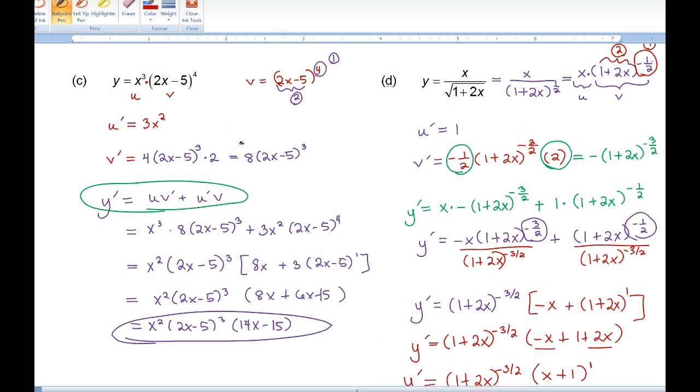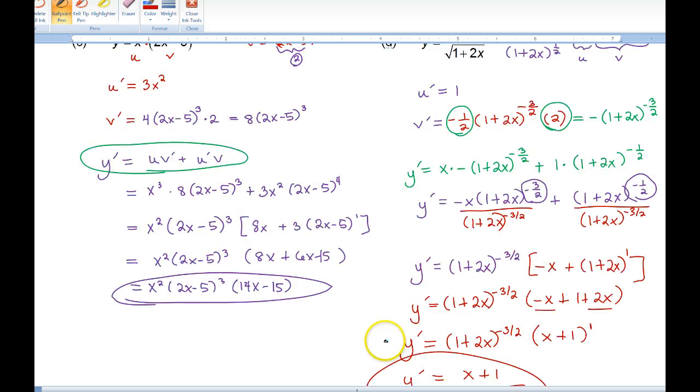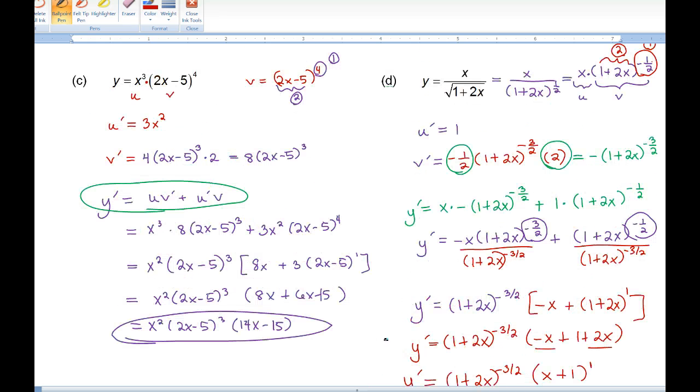You could have done that with the quotient rule, but honestly, it's about the same amount of steps. This is, again, just a reminder. This would be an example of a bonus question that you might encounter on a test. But I won't have something quite this complicated on a regular problem.